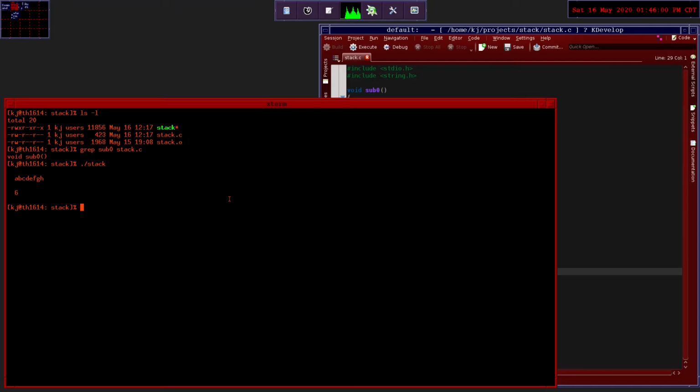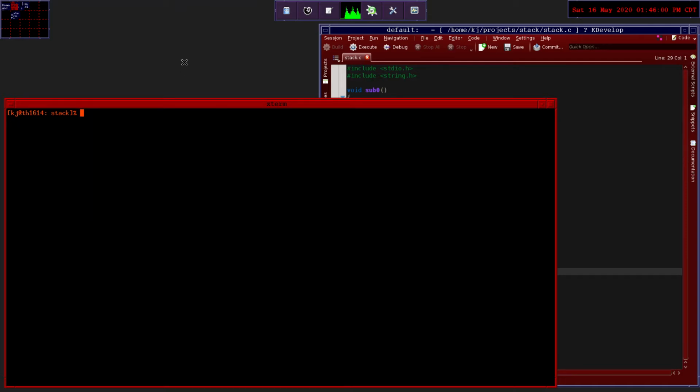So to see this in action, we want to debug this at the machine language level. So I'm going to use GNU debugger. I'll say -q so it doesn't print all of its startup messages. Then I'll give it the name of the program.